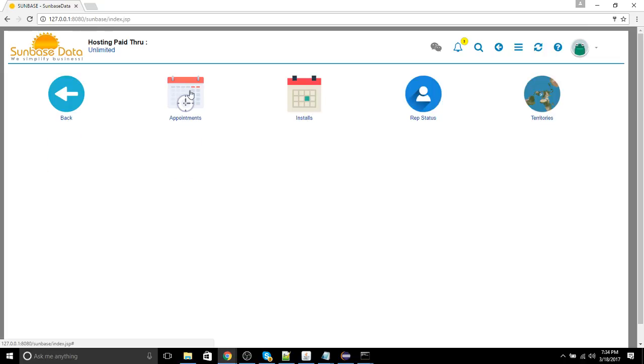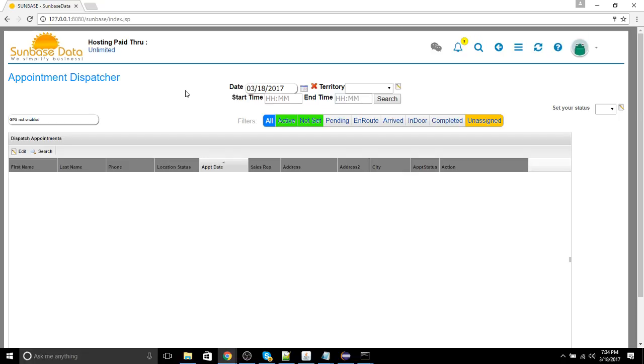Now, Dispatch also has an appointment dispatcher, so you can see all the appointments that are assigned to your user. So if you have people in the field, they can use this screen to mark that they're en route to an appointment, or they're arrived, or they completed the appointment. They can also mark their status if they go away, and again, this is editable with this box over here. So they can say that they're idle or that they're busy or they're on their lunch break. So you know not to assign them things immediately.